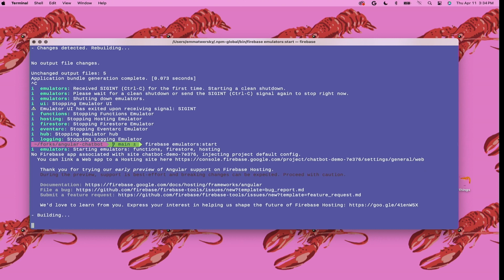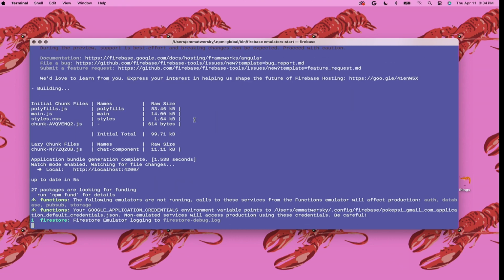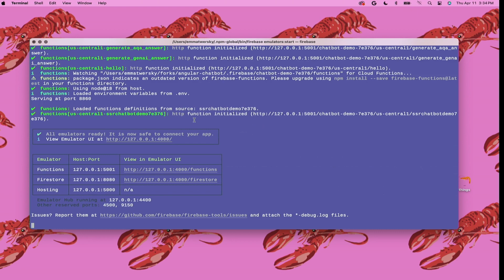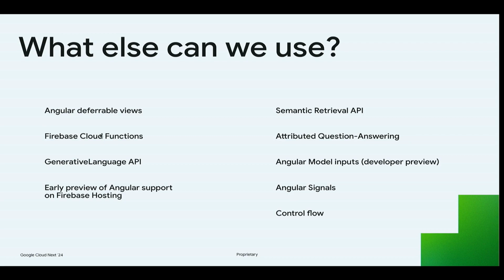Yes. So you'll see I'm using an early preview of Angular support on Firebase hosting, and I'm running some cloud functions that are going to allow me to do some of the more complex stuff. That's a little bit of a cheating demo, but check mark, Firebase Cloud Functions. And I guess check mark, early preview of Angular support in Firebase hosting, which is a mouthful.